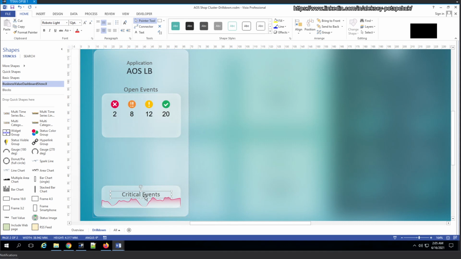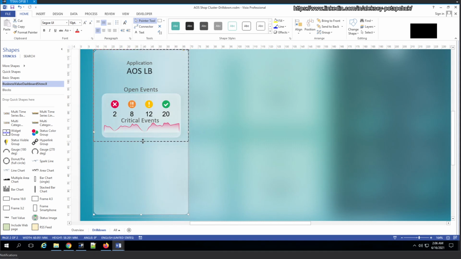And you know what? I'll also take this critical events line. Probably it's not as centralized as I want it to be. That's more or less. And I will take the underlying graph and drag and drop it here. Okay, maybe I need to make it just a tad smaller. As you see, I'm not changing the overall design. I'm still adhering to some design approach, so it's not just free floating without any control.